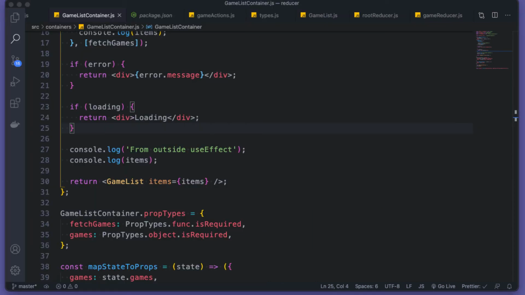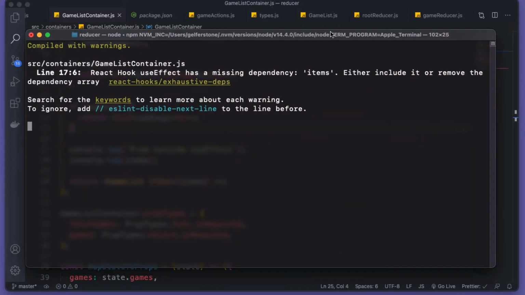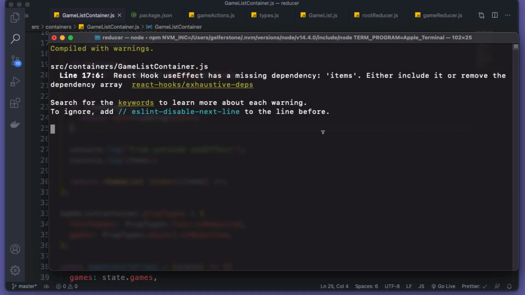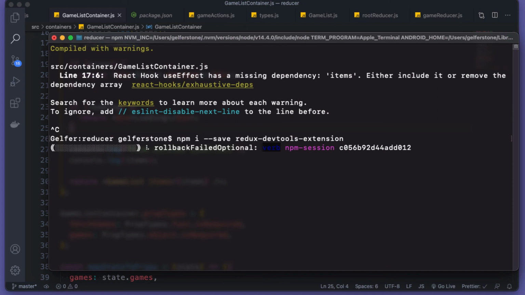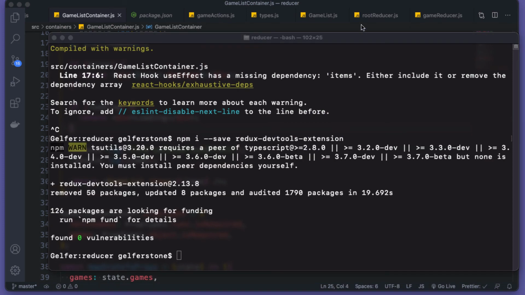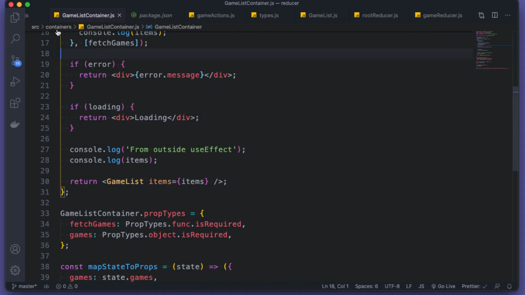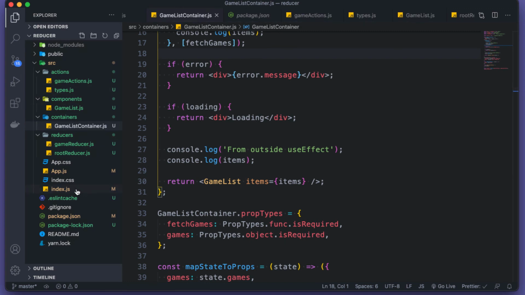There is another package that I want to use. So let's go back to the terminal, exit from our server, and then npm i --save redux-devtools-extension. This will allow us to see how our Redux state changes. Now that is done, go back to your index.js.